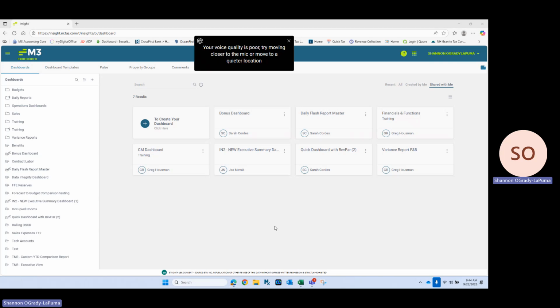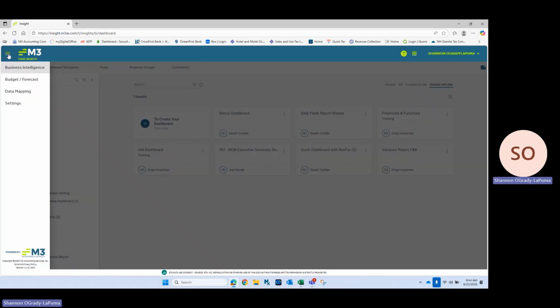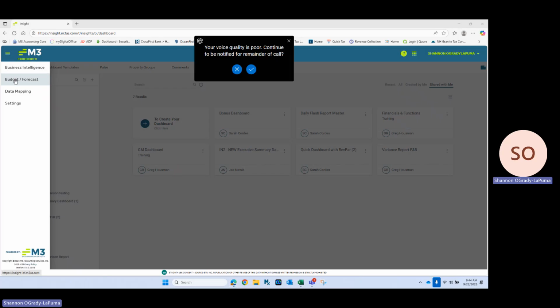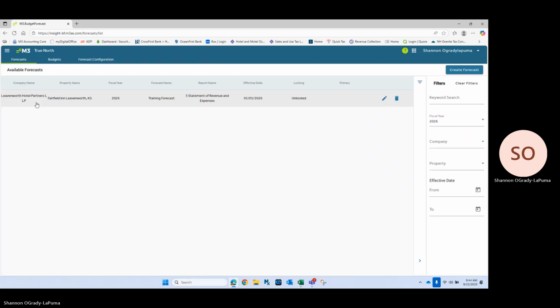And from here, we'll navigate to the budget section. So in the top left, there's horizontal lines here. We'll click on that and it will open a new window here for you to access your budget and forecast. So we'll click on this and it will open a new screen. This section does default to your forecast, which we use. So you'll have something populated here. When you go to review, you'll click on the budgets tab across the very top first.